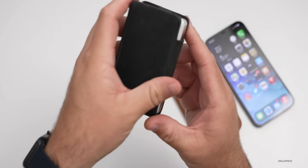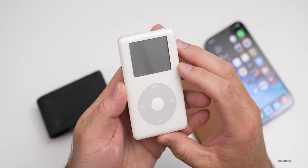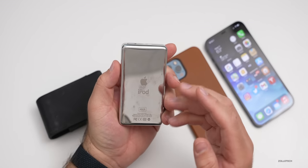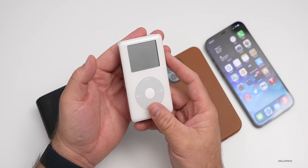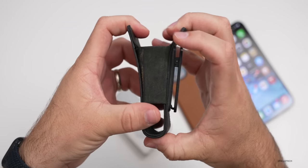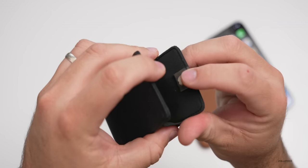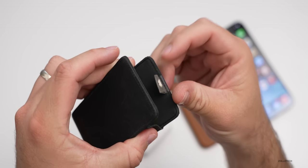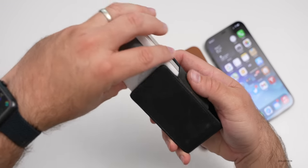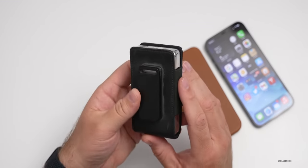My first official Apple case goes back to the iPod Classic. This is my fourth generation iPod — it has some scratches, has been heavily used. It's a 40 gigabyte iPod and it still works, although the battery is dead. They offered an official case at that time. It's a nylon material with elastic on the sides. There's some glue that's come and stuck on it, and it still works to this day. It's got a clip on the back and has held up pretty well given its age.